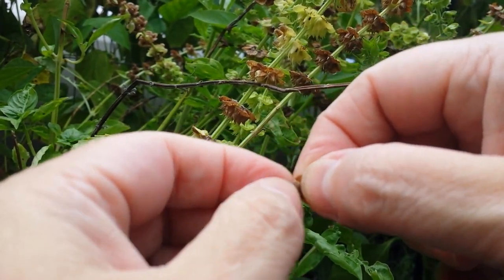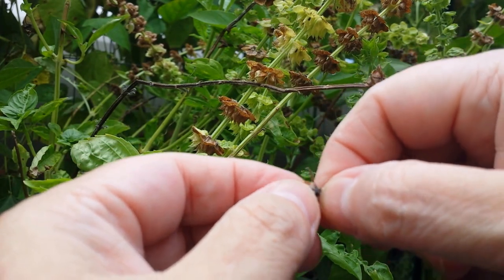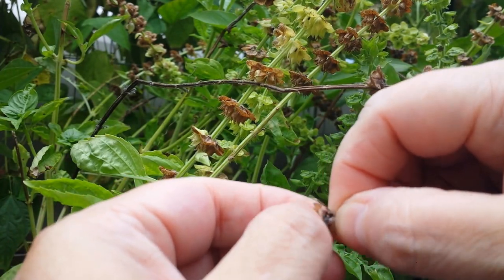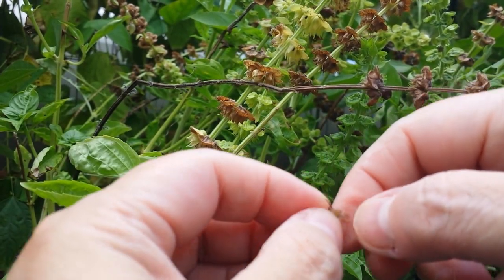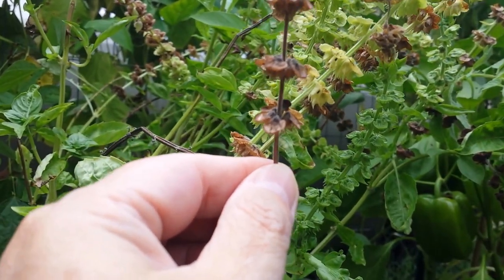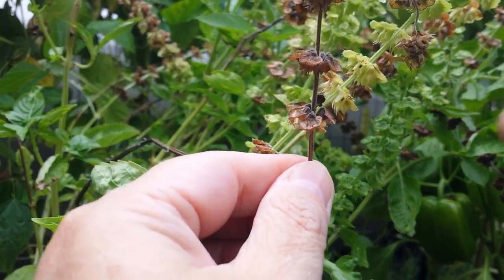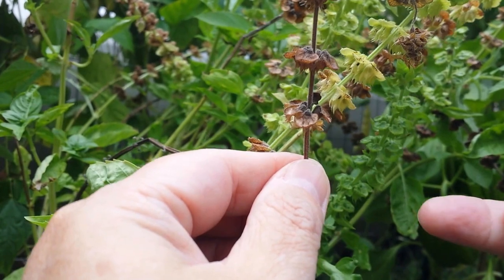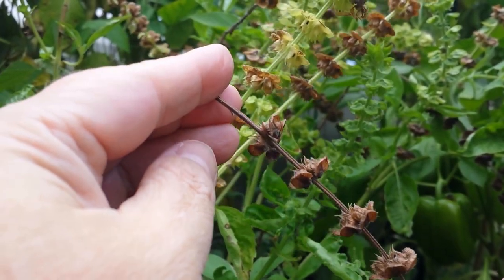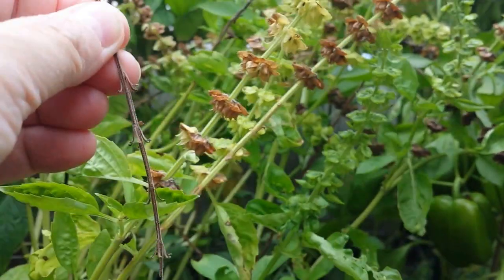There are so many different ways to save basil seeds, but I love doing them by hand, one at a time. I'm pulling these out with my nail and they're going right in the bucket — four little seeds in there. The point is that these pods face downward, so if you don't pull the seeds, they will fall out of the pods onto the ground. That's how they're designed by nature. I'm just going to strip the whole bunch of them and put them in my bucket.